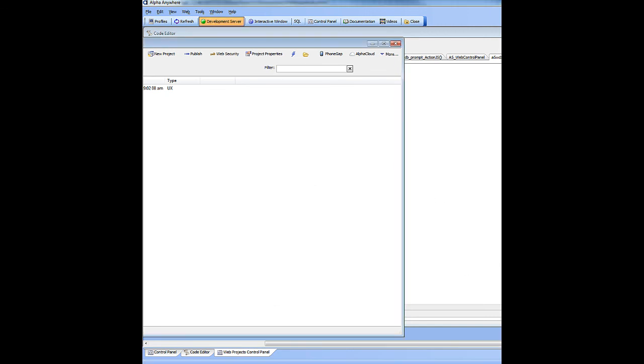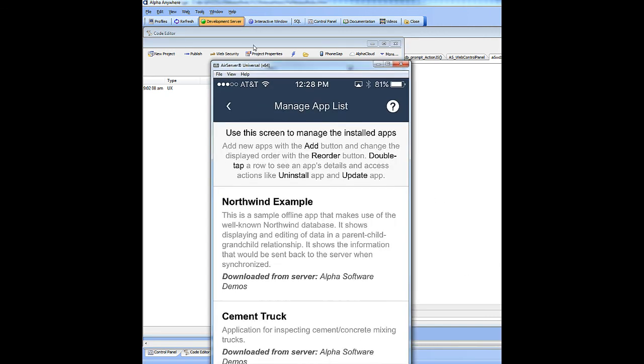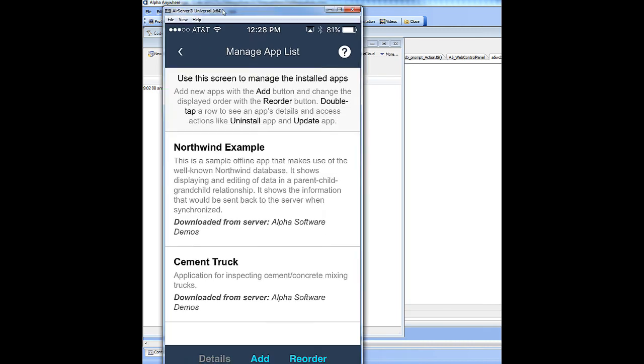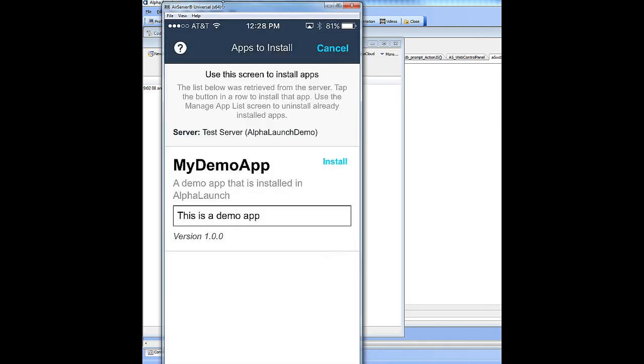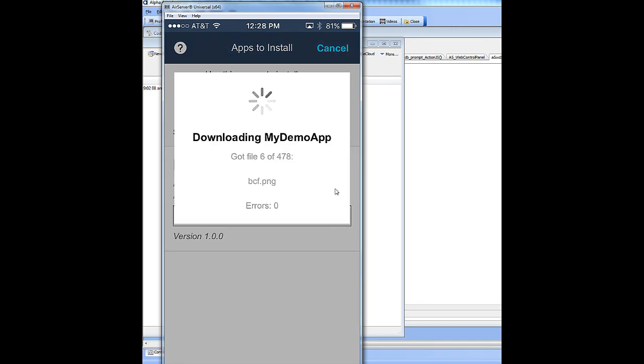And then once the server has started, we can go back here now and tap on the add button. And now what happens is we get to see all of the apps that were published to that particular server. So there's my little comment that I added, and then here's the description of the app, and I can go now and say install, and that's going to start installing the app.